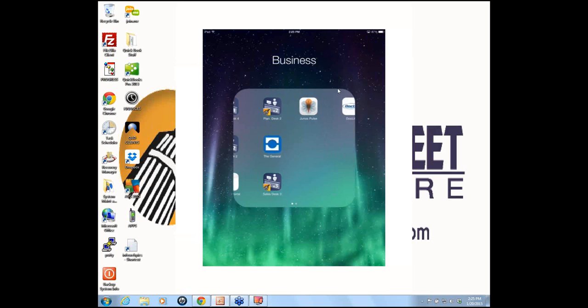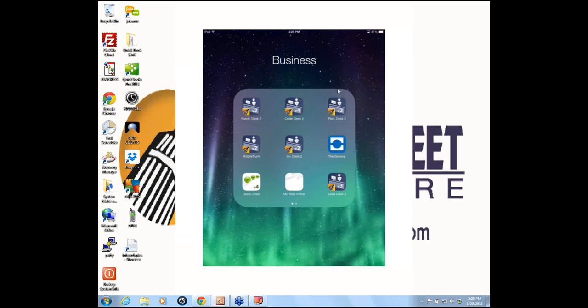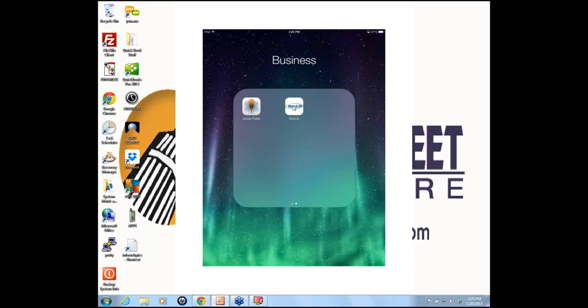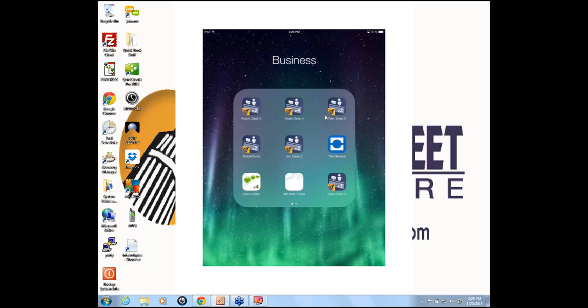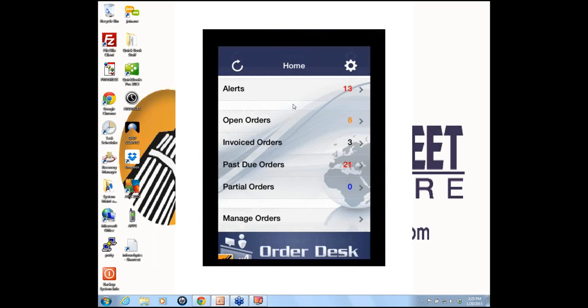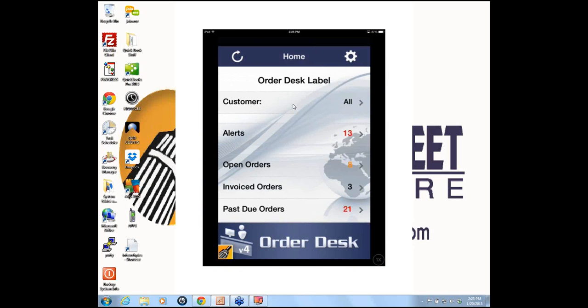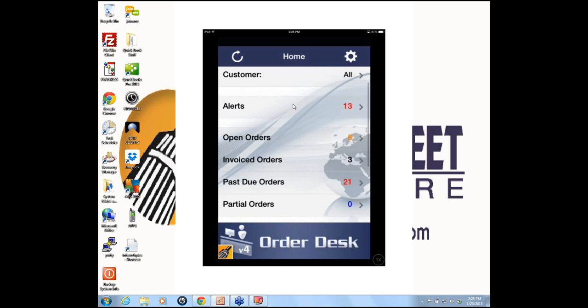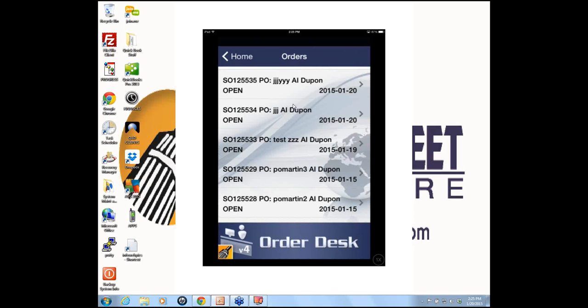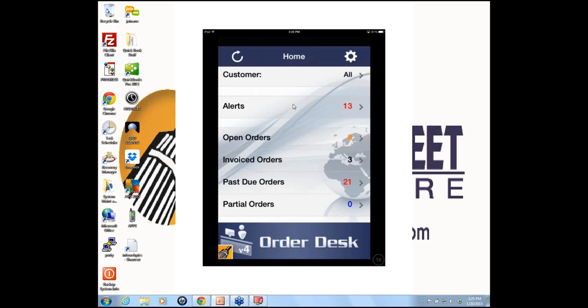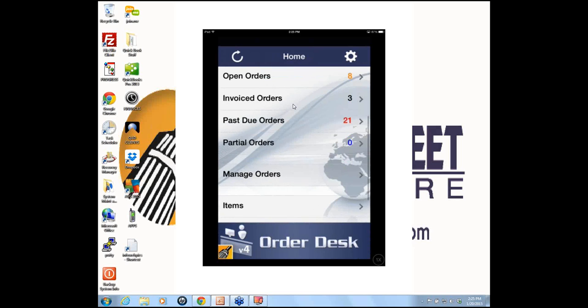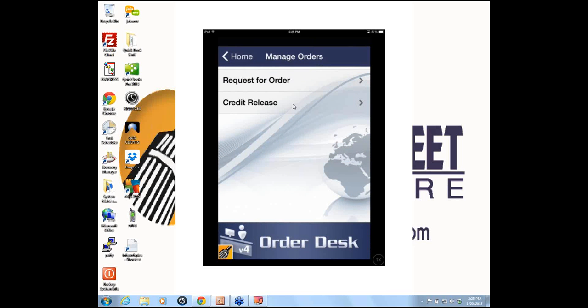And not last but least, we're going to cover our Order Desk app in conjunction with our DocLib mobile app. So imagine I'm at a customer site and they wish to place a purchase order on me. Not only does Order Desk allow you to place orders, but I can look at my open orders, past due orders. I can do credit release from my device. Very powerful with the credit release, because if I have an organization where I'm lean and I only have a couple credit releasers and they're out at a conference, I can do my credit release directly from my mobile device.